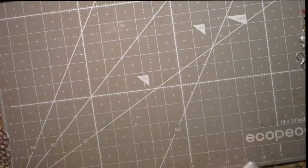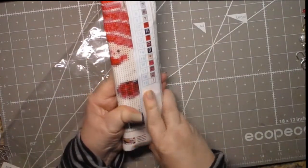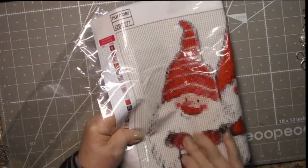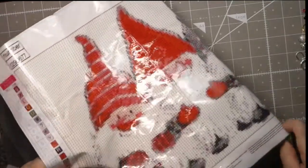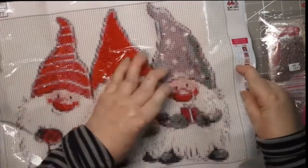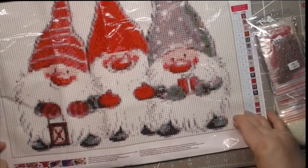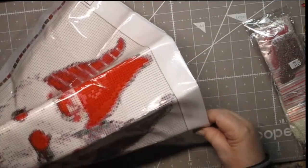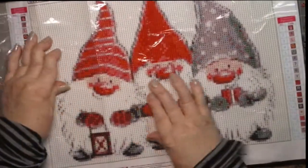Okay, this is the last one that I got. This is the only one that I bought that is an actual diamond painting. There are 19 colors on it, and I'm not sure of its size, but when I roll it open, you'll know how big it is. My brother-in-law loves gnomes, as does my cousin Shelley. And I haven't decided what I'm going to do with this yet, but let me tell you, finished, it will be 13.25 inches wide by about 9.5 inches tall. I just think it's adorable.